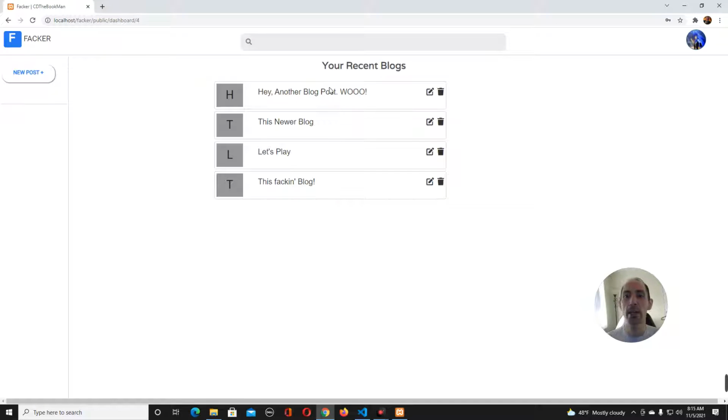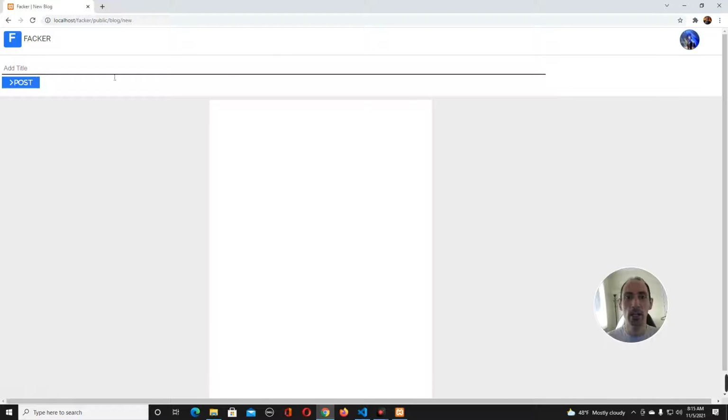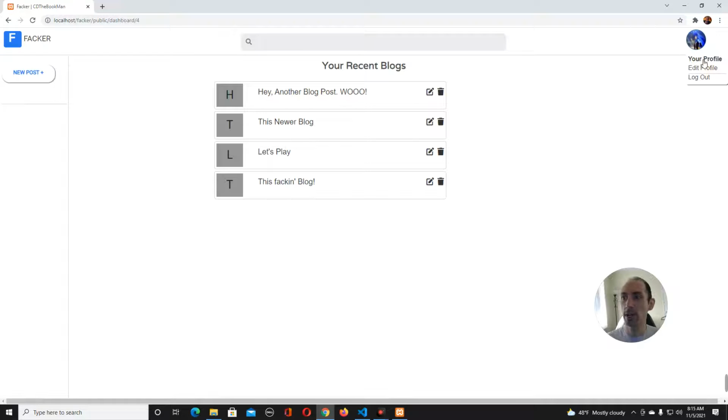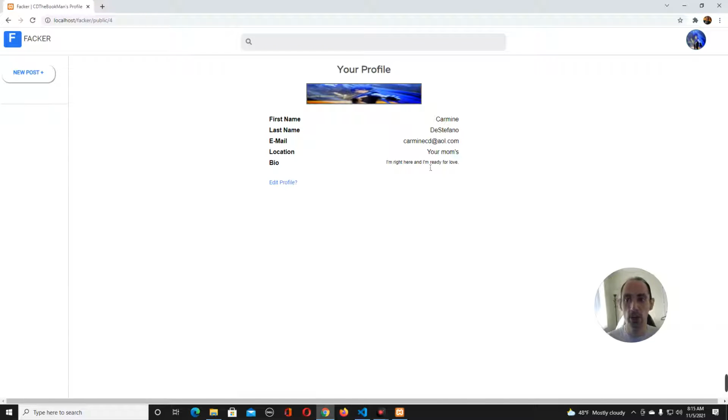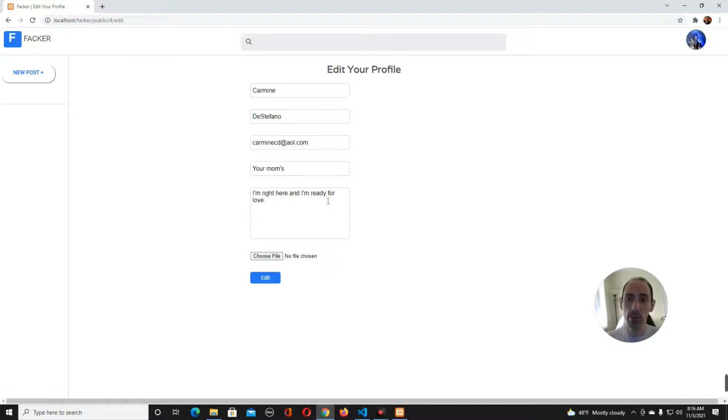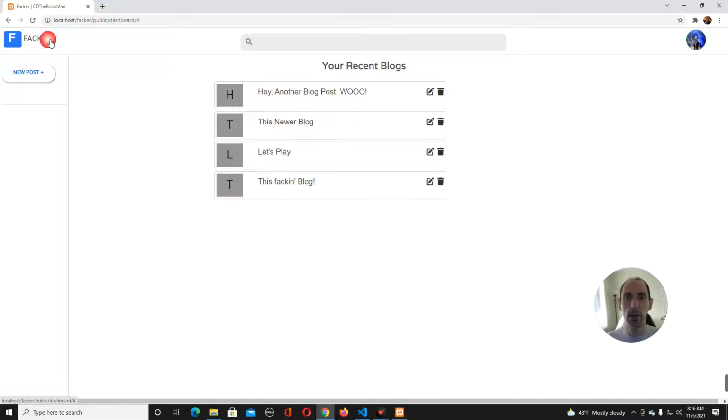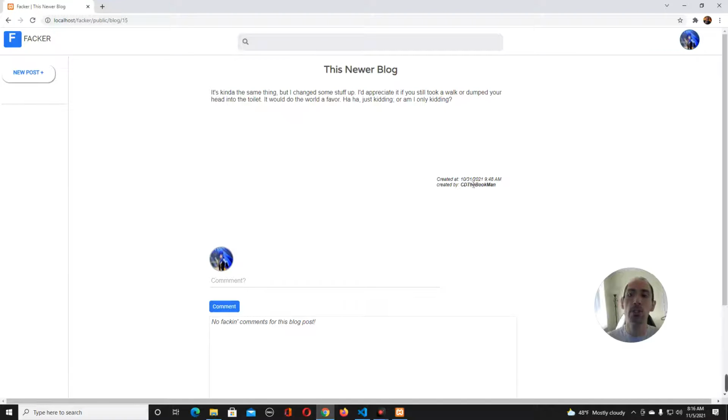You go in there, you have your little blogs, you can make new ones here, and you can type things in, it'll have validation, all this other stuff. You can just go back here, you have your own profile, where if you're on your account and you want to look at your own profile, you can edit your profile, you can change things up here, get a new picture here, you can also look at your posts, you can see who created them, and then you could comment, and the comments just pop right up.